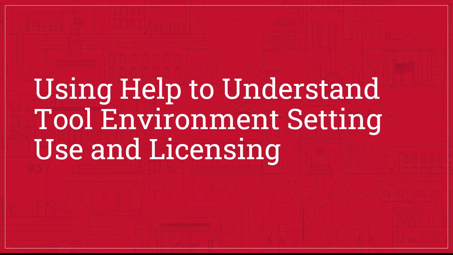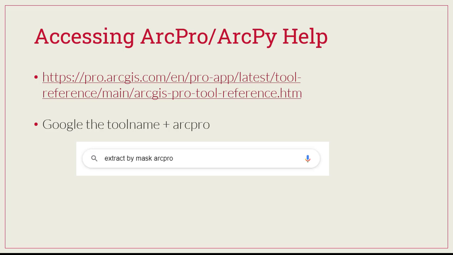In this section, we are going to look at how to use the online help to understand the raster tool environment settings and licensing needed for each tool. You've already, and throughout this course, had a lot of practice at using the help documentation for your ArcPy tools and for your Python tools for that matter.